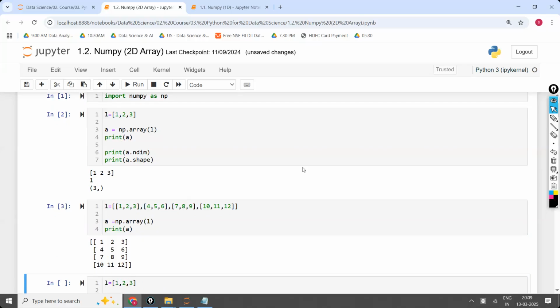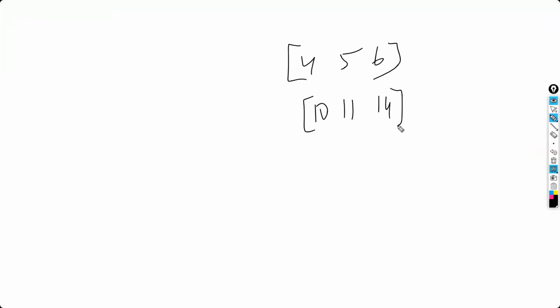So take the list. What do you want in the first row? Sir, I want 4, 5, 6 in the first row. What do you want in the second row? Sir, I want 10, 11, 14. What do you want in the third row? Sir, only 2 rows. Okay, take it as a list. If you convert a list to an array, the commas will not be there.